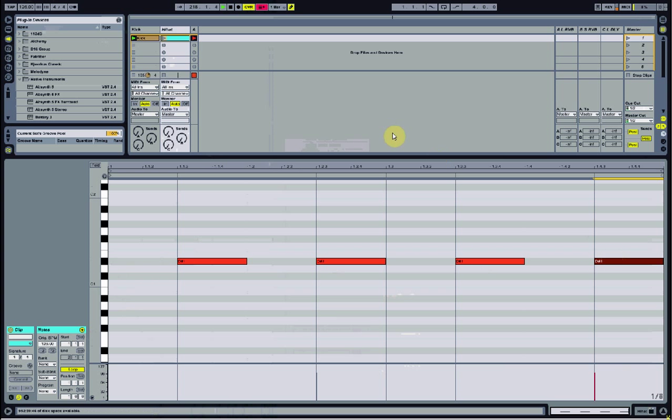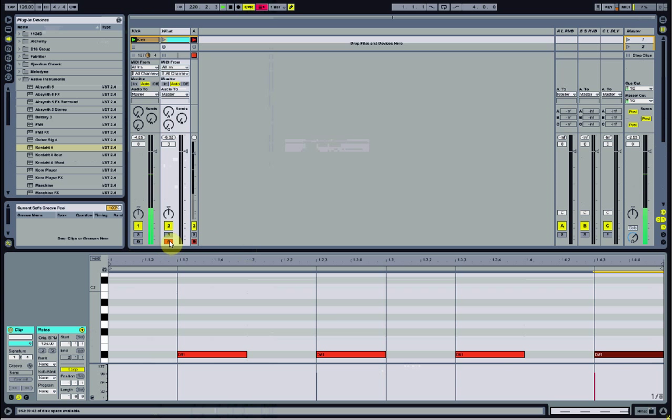It's called offbeat. Let me just start this one. Okay, now that I listen to the sound, it isn't very good, in my opinion.